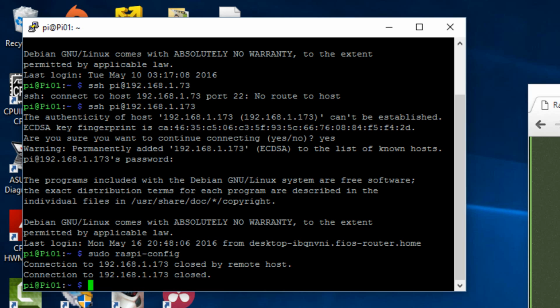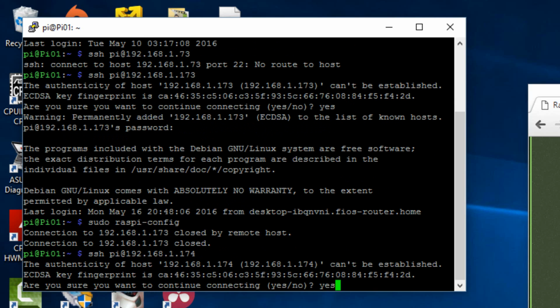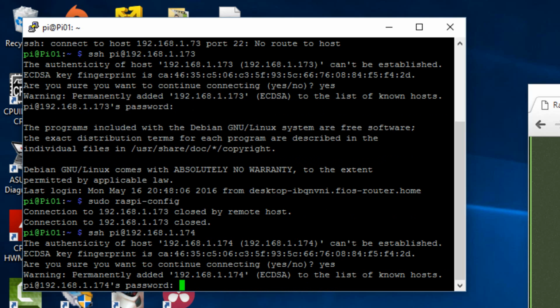Now we're back to Pi 1, as you see right here. Now we're going to SSH into Pi 3. To do that, type in SSH space Pi at, and the IP address of your Pi 3, mine is 192.168.1.174. Hit enter, type in yes, hit enter. Password is Raspberry.